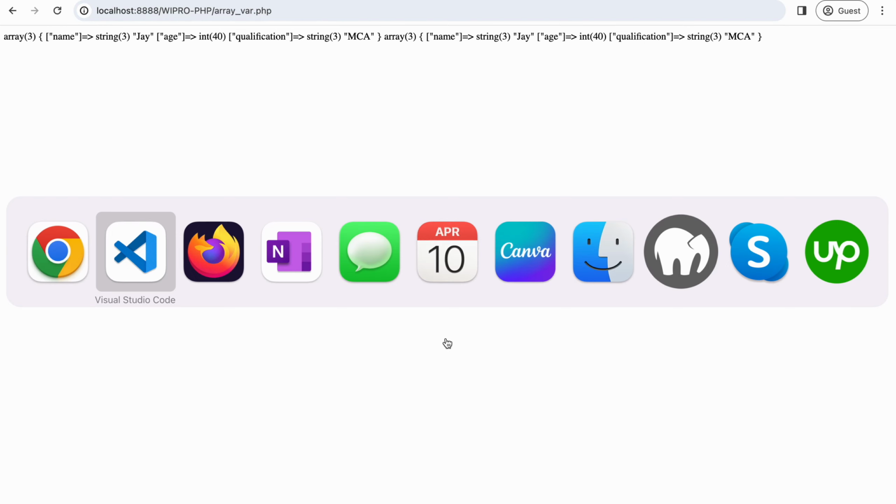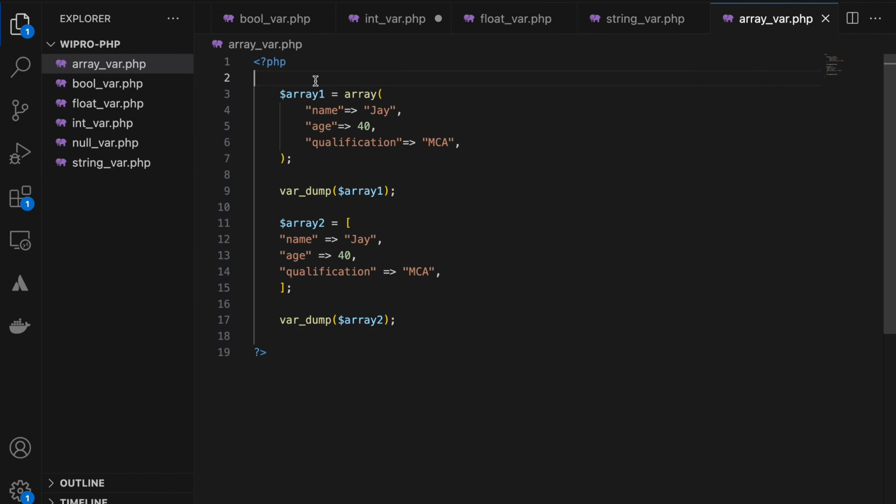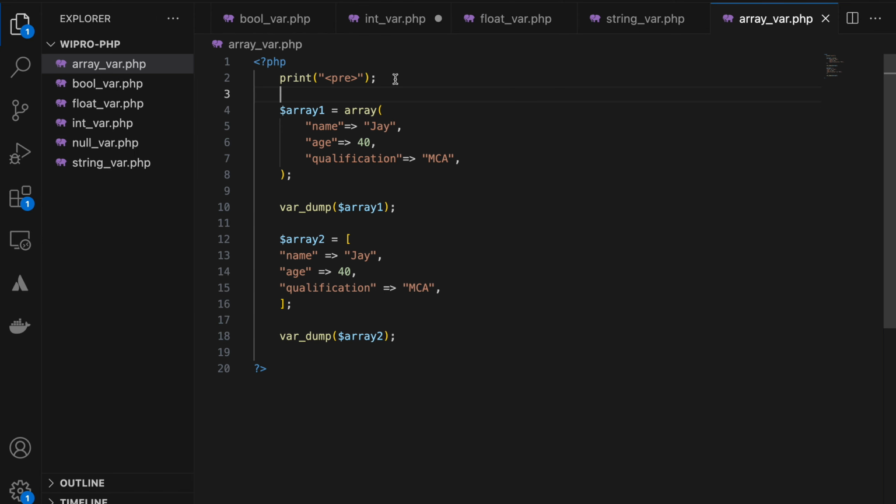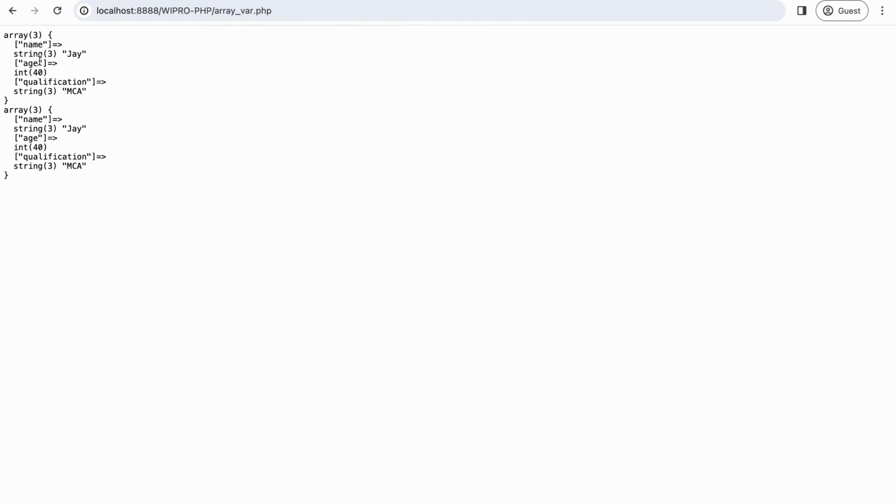Now see how it's coming. Some formatting will come in. Whenever I write this, whatever I try to print will come in a formatted way. Now see how this is stored. Name J, age 40.